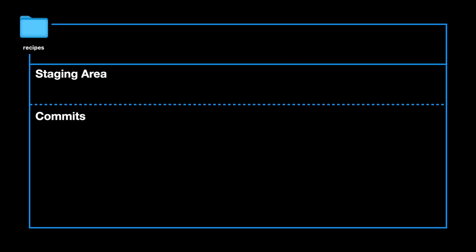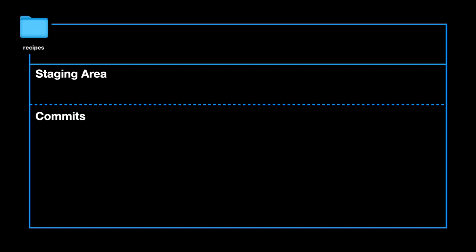So the first thing we did was call the git init command. Git init tells the computer, on this recipes folder, I want to have version control. In order to do that, Git sets up all the infrastructure it needs to operate. Specifically, it keeps track of two main types of objects. One object is the staging area, and the other type of object that Git will keep track of are commits. So you can imagine that these two things are created after we run the git init command.